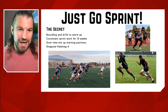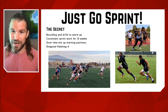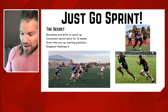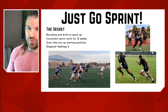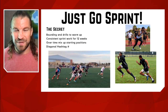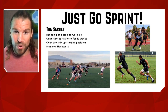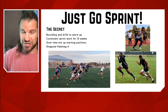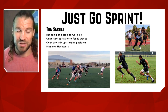And yes, my mechanics improved, and yes, I did a little bit of research on the mechanics I wanted to create when I'm sprinting. I was thinking about my top end speed: driving up, keeping my body upright, driving my knee up as high as I can and pulling my heel into my butt. That comes from specific drills that I'm not going to get into in this video. Same thing for acceleration. I was thinking about leaning forward with my hips, not just allowing my body to bend at the hips, and projecting my shin forward to propel me forward and accelerate at a fast speed.